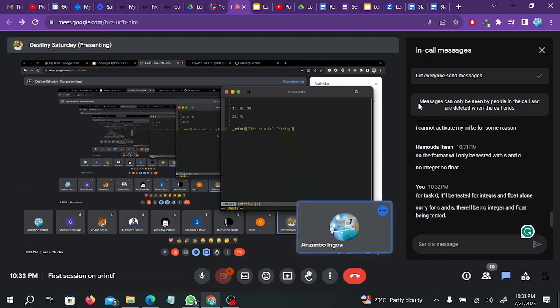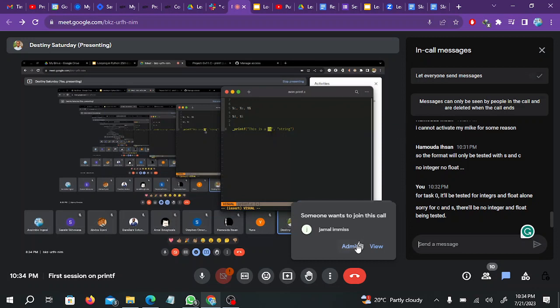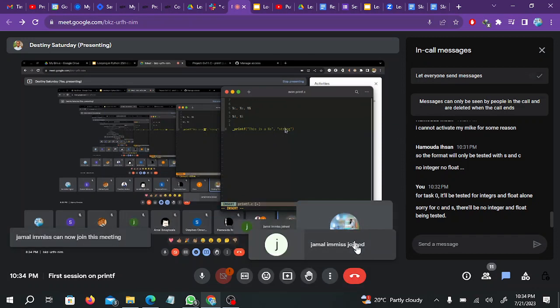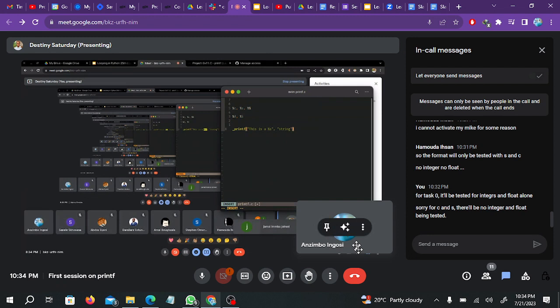You know, in C, double quotes are used to represent strings and single quotes are used to represent characters. So here's how your printf should work. For task zero, your printf should be able to print this: "This is a". And when it gets to %s, it goes, let's fetch a string. It fetches a string and replaces the specifier with it, so our output is now meant to look like this. We're meant to print this to standard output.